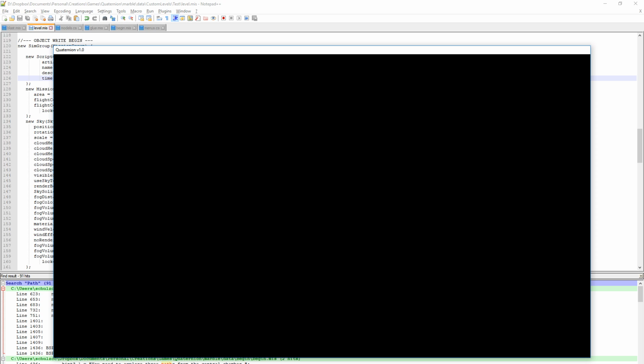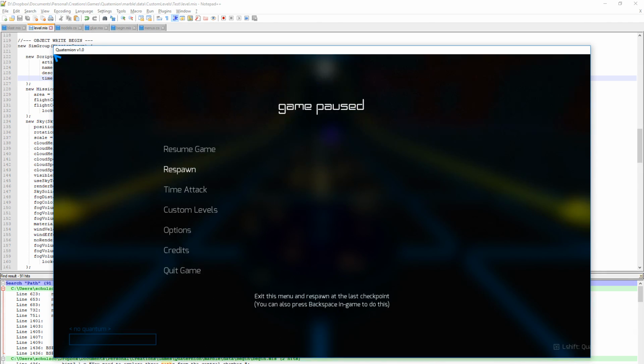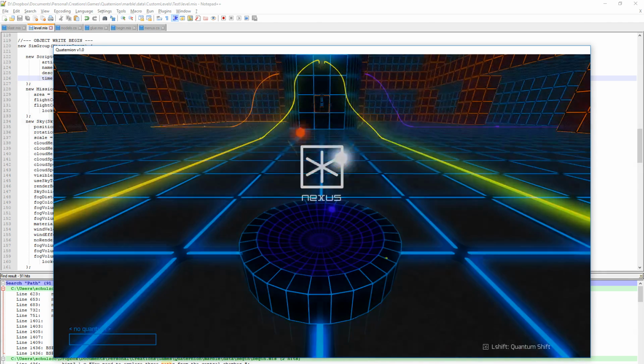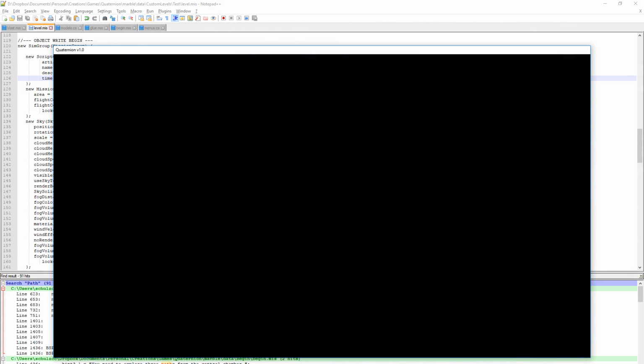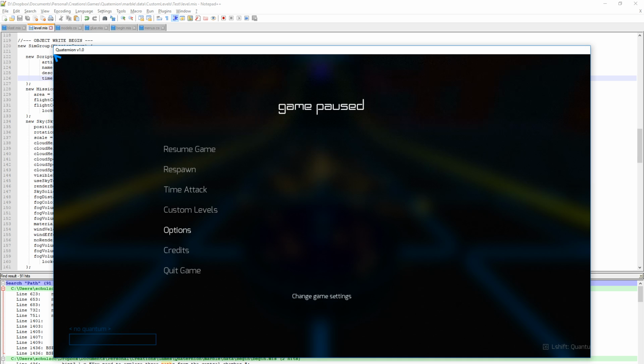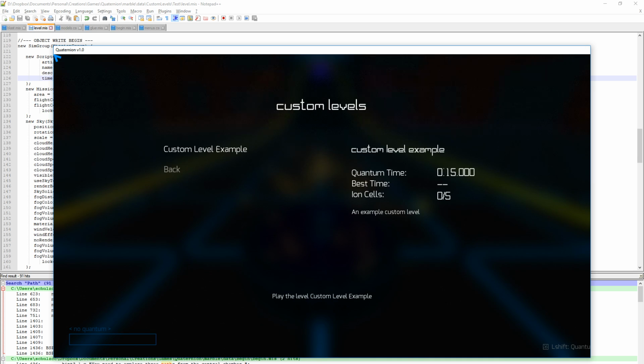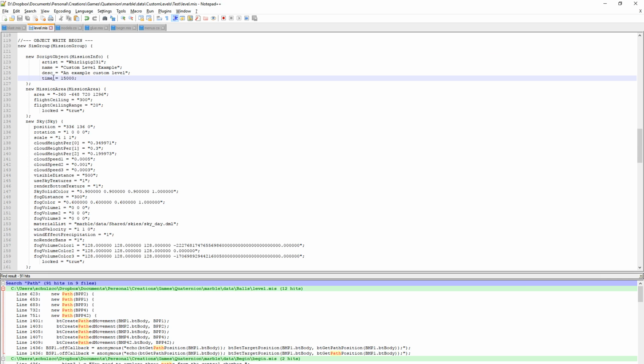At least in some of the dialogues it will. I will fix the others shortly. Oh, I didn't actually show it off. And there you go. The quantum time is now 15 seconds. There is a time that is better than quantum time. If you want to set a value for that, make it time 2 instead of time. So, that is, long story short, how to make custom levels in Quaternion.